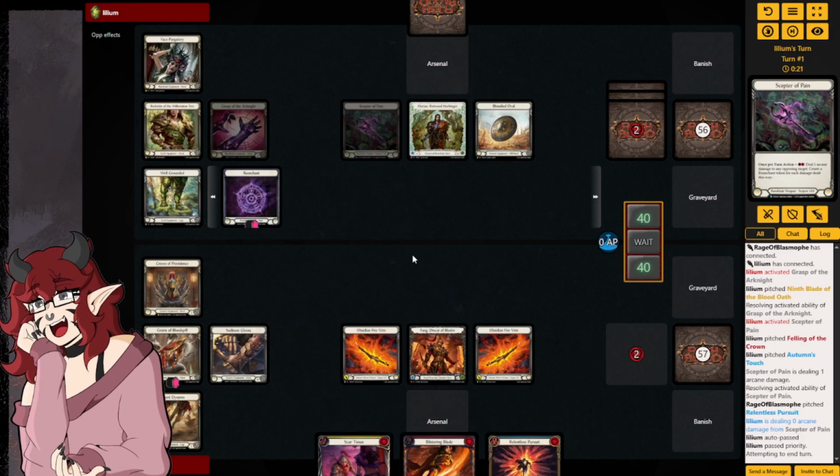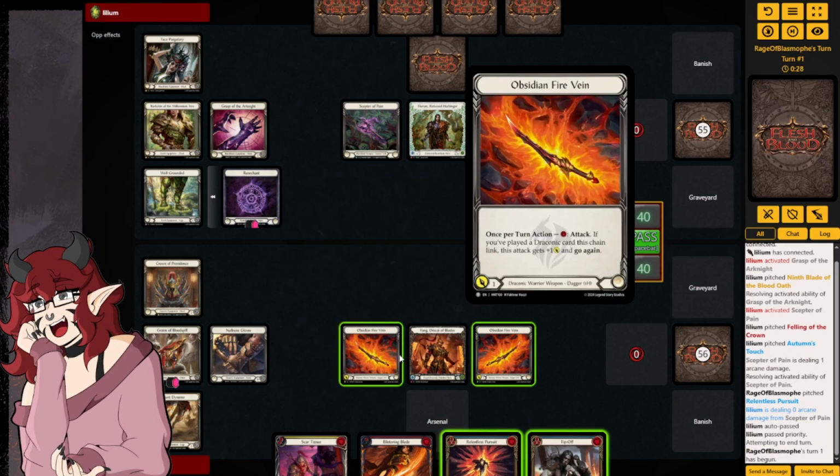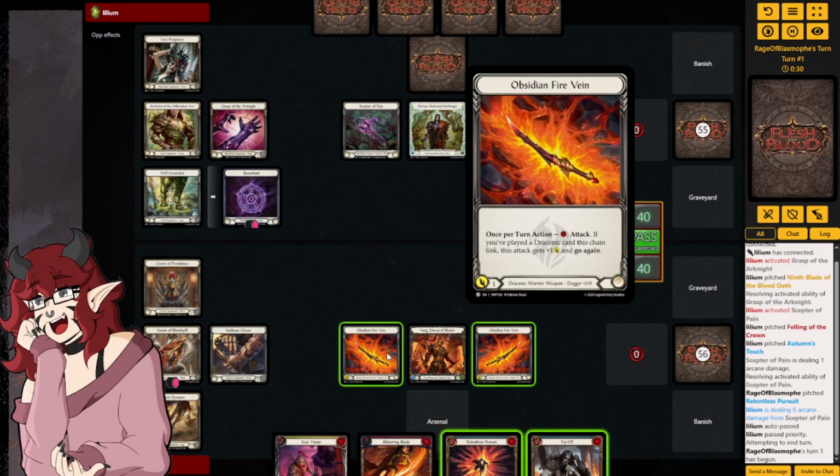Let's get rid of the Relentless Pursuit. Just get rid of the blue so we have that late game. Because we already have... well, now we have multiple ways of marking. Oh god. Okay, this is great. This is great.